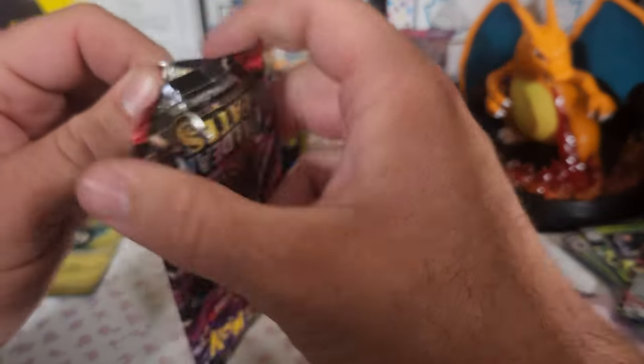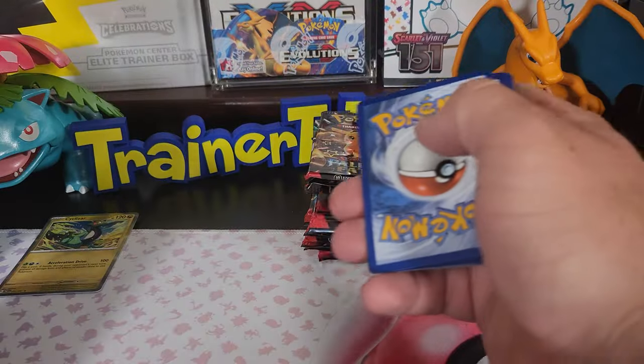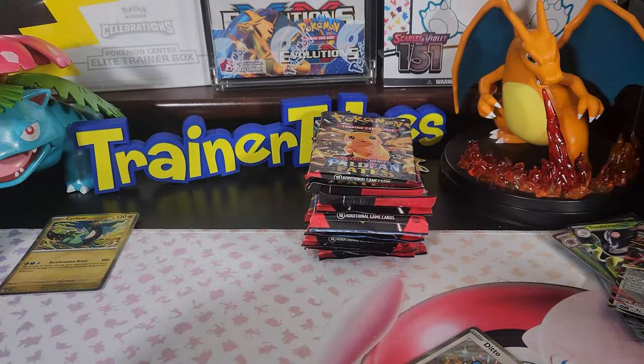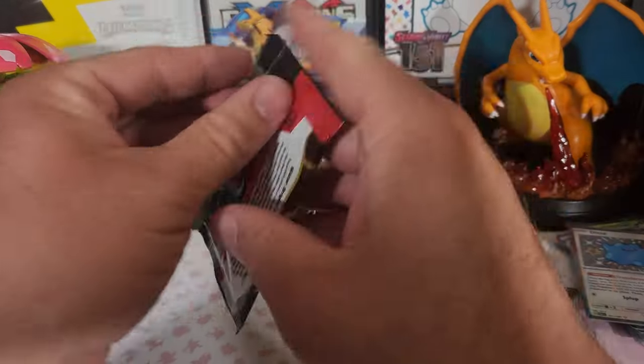So, we'll see. We have a really big 151 opening as well. We're going to open quite a few packs of that. Maybe not quite 32, but probably around 20 or so. That is coming. Ditto! Come here, you little Ditto, you. You're so cute.